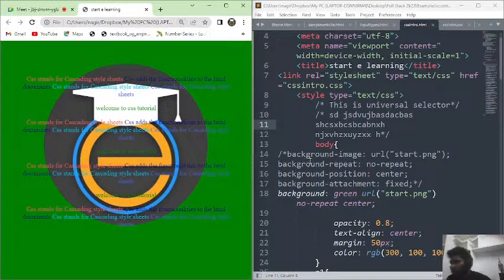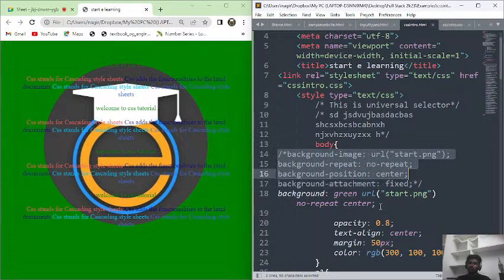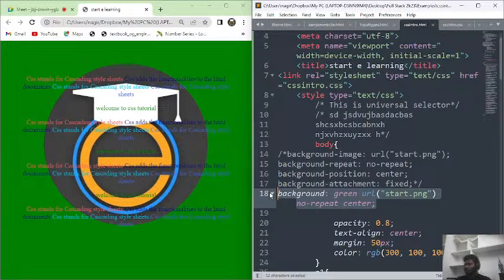Right. So the shorthand property is nothing but color followed by the image, followed by the repeat, followed by the attachment, and followed by the position. So you can give it like this. Instead of writing these four lines of code, you can give all the properties within a single line. This is the shorthand property of backgrounds. Hope you are clear with that. If you are clear, then we'll move further. Please let me know in the comment section.